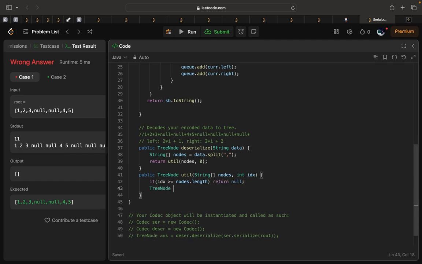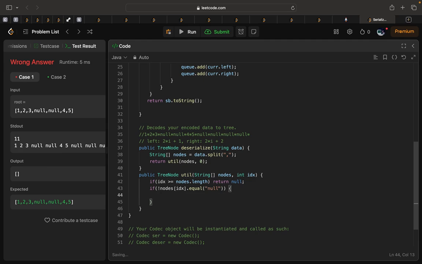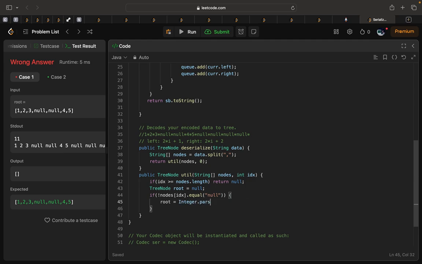Now we will construct our current node. If nodes dot idx is not equal to null, in that case we will construct our node, and our node's value will be this string value parsed into an integer.